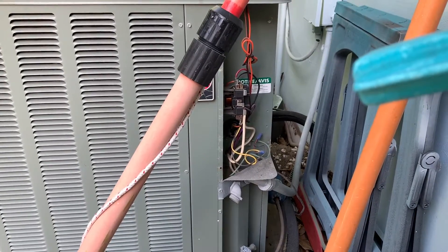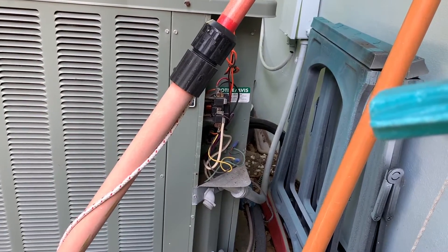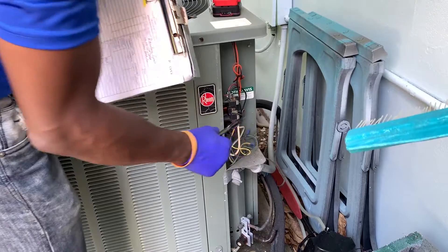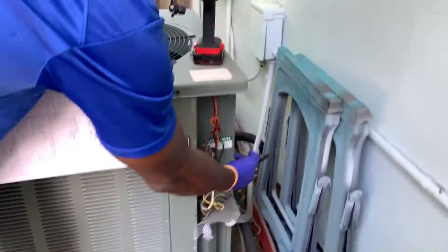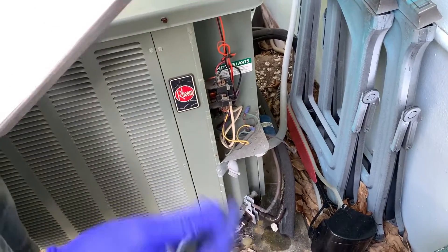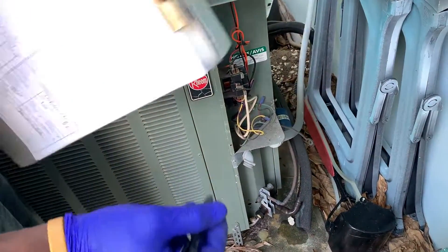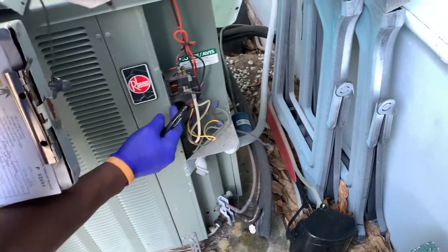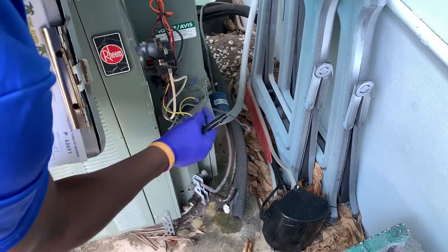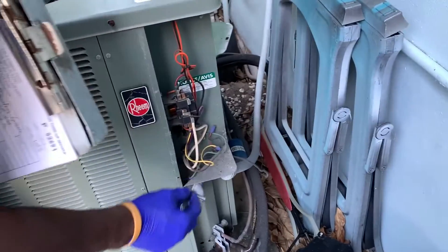Now we've got to check the wires on the electrical. Let's write down a couple of things on this contact — this is the connection flow switch. When I tested it, it stops and pulls back the contact, which is what caused it to flip backwards. This is the compressor, this is your fan.